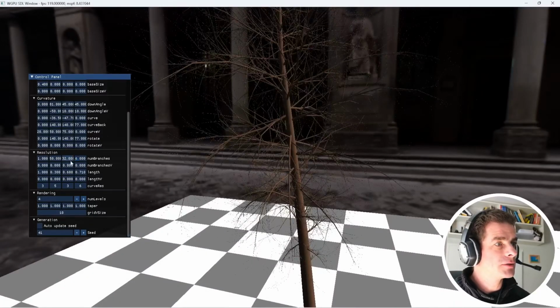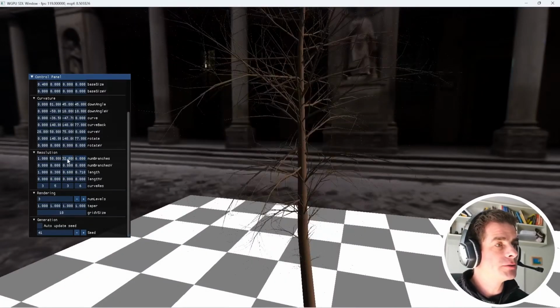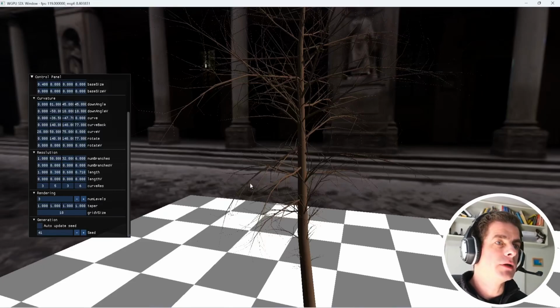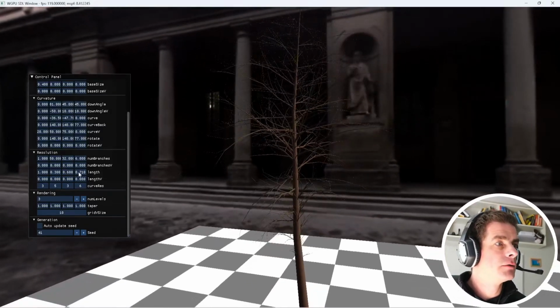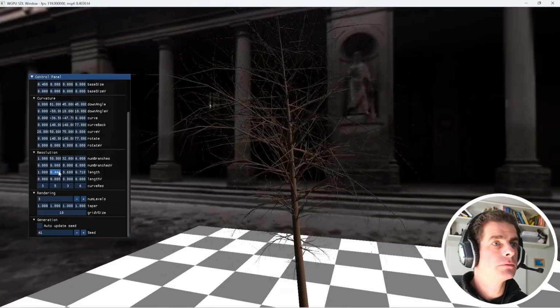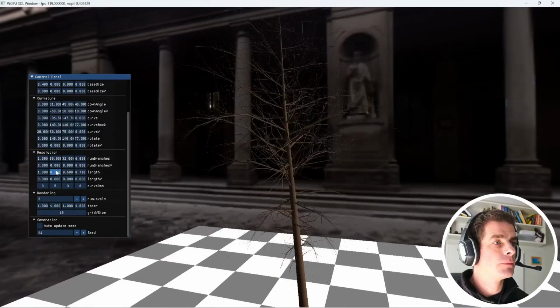And you can control the number of branches that you want for each level. What else? The length also, which is the ratio compared to the parent length. So you can make, for instance, those branches here longer. Whoa. And why is this changing the shape?